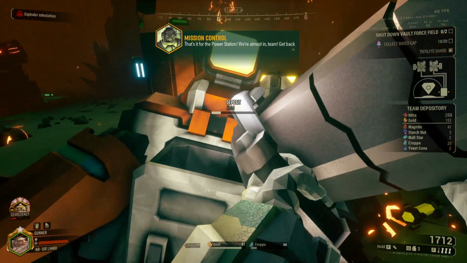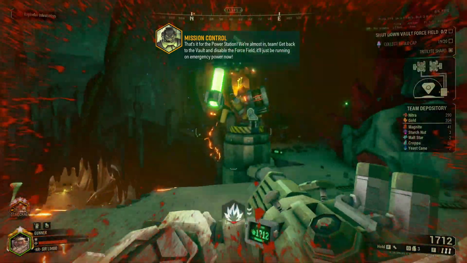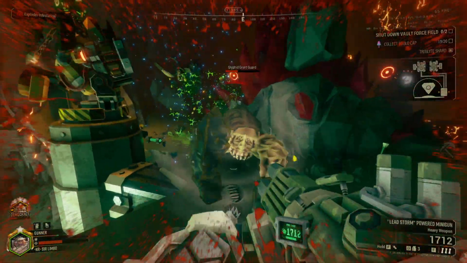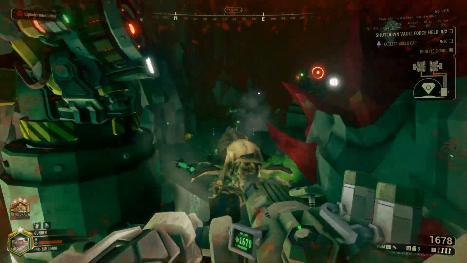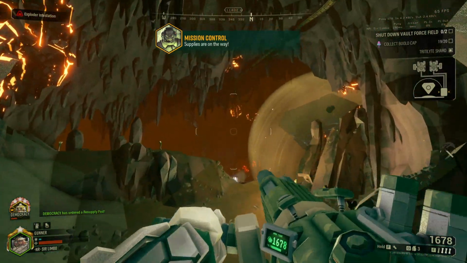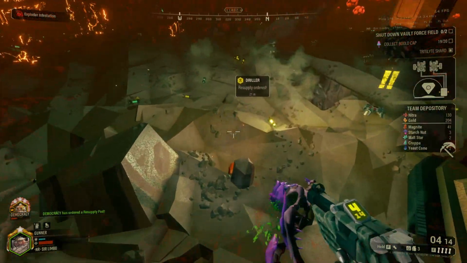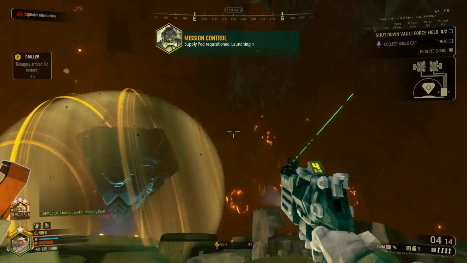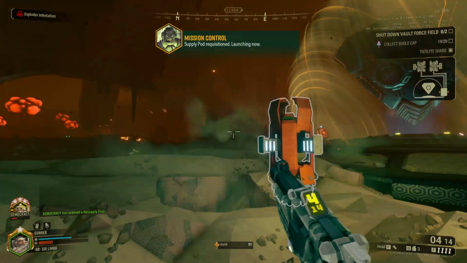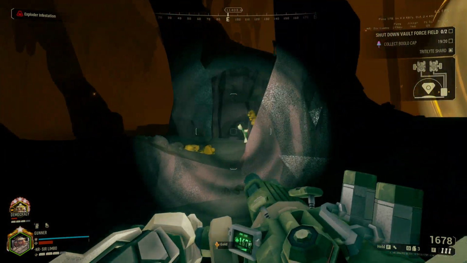We're almost in, team. Get back to the vault and disable the force field. They'll just be running on emergency power now. Yeah! Supplies are on the way. At least this time we don't have a lot to walk here. Whoa. Yeah. Supply pod requisitioned. Launching now. Okay, I can drop one more supply pod and then one for the bunker.